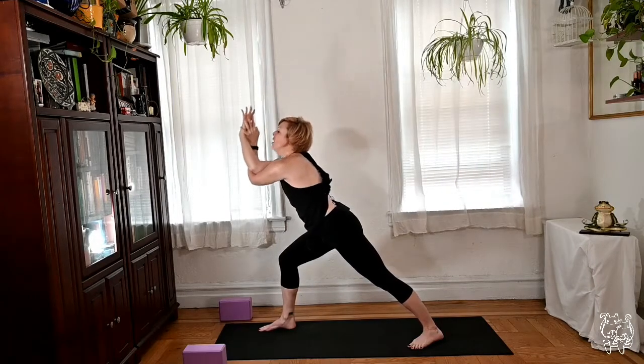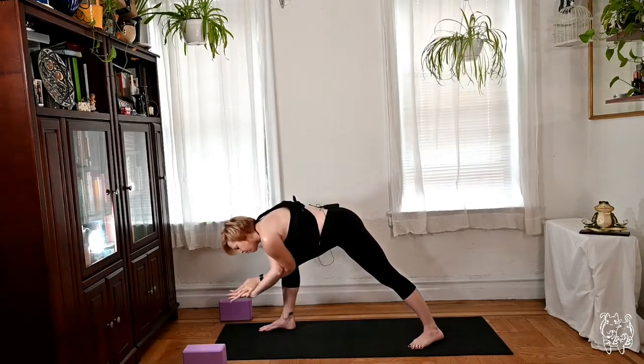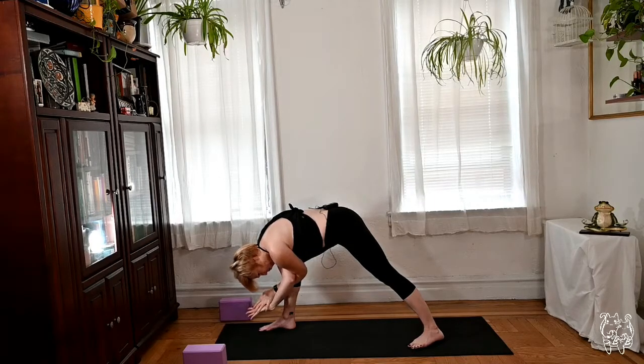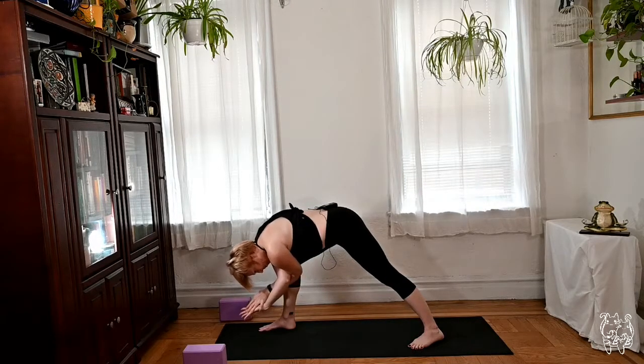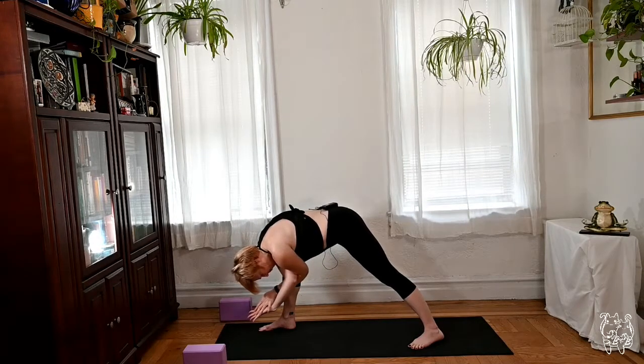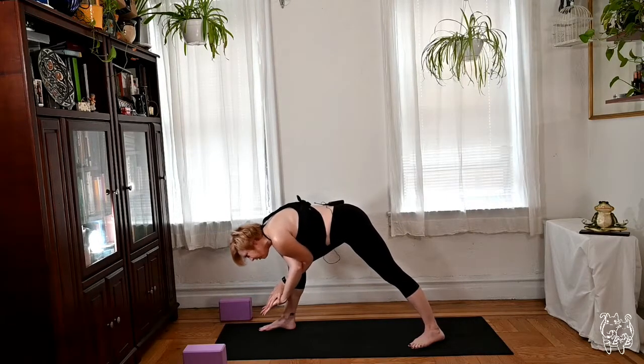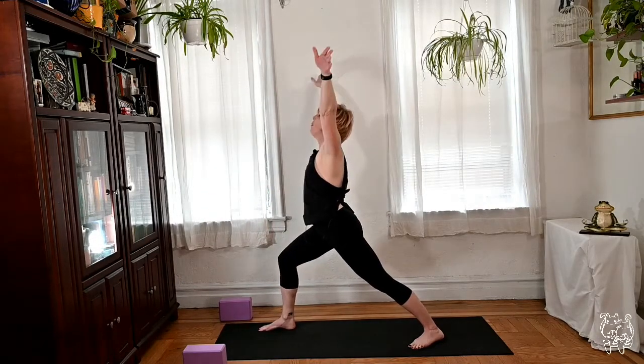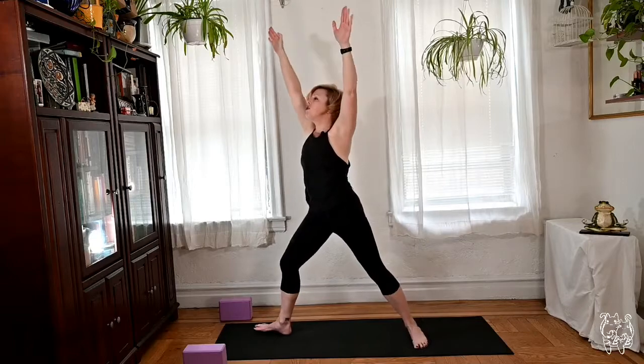As you exhale, curl it in and round over the front leg or slightly inside the right knee. Take one more breath. Pressing through the legs, big inhale, bring it all the way up. Sweep the arms back up overhead. Warrior two, reach the arms out to the side.